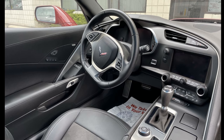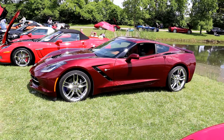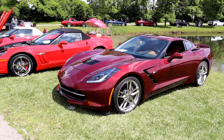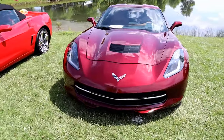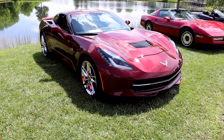In 2015, the Corvette was available with an 8-speed automatic transmission. This GM 8L90 transmission was used all the way through the final model year of 2019. The Z51 performance package for 2015 now includes the dual-mode exhaust that had been optional in 2014. Now I'm going to do a quick demonstration of one of the other new features added for the 2015 model year.